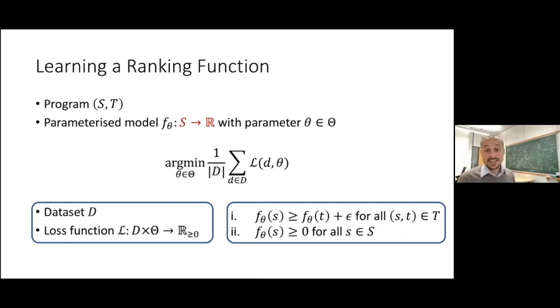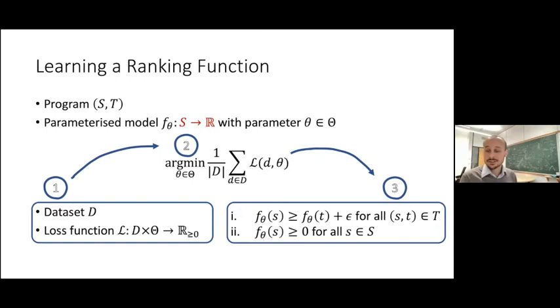And the next question is, how do we design a data set and a loss function such that we collect this data set, construct this loss function, and minimize using our favorite gradient descent or our favorite optimizer? So we get this data, we optimize over this loss function, and we obtain a function that satisfies these two requirements. Remember, these are the two requirements of a ranking function. So how do we design the machine learning problem this way? There are two ingredients we need to fill: the data set and the loss function.